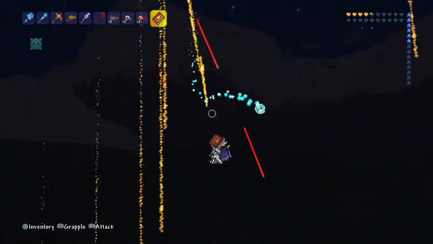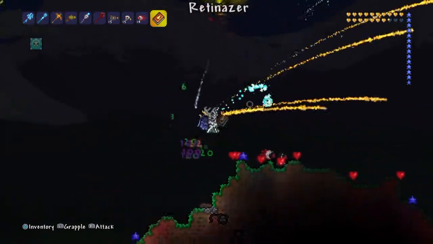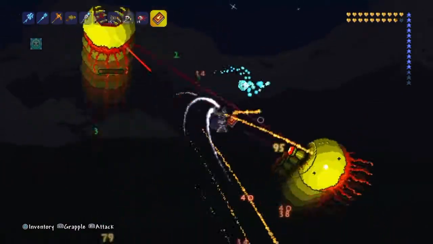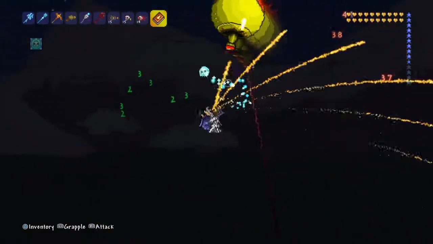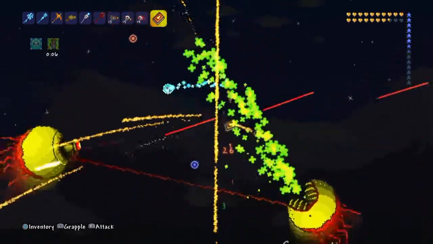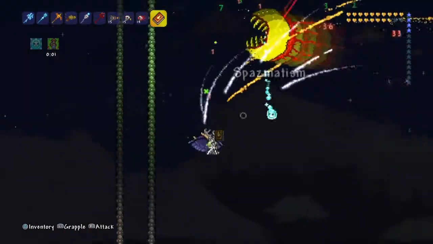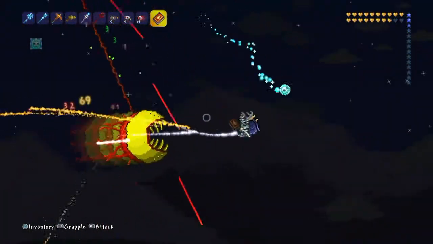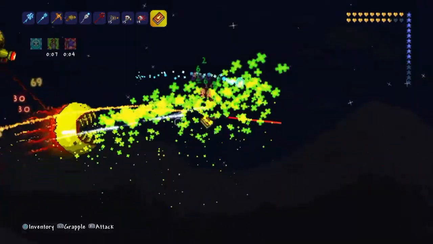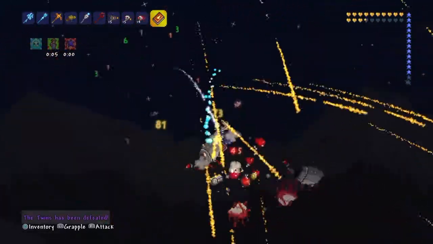Alright, let's go down here. I think... Ooh, dodge. Don't want to die. Get all these hearts. Get all of them. I'm cheating. Okay. Back underway. Let's see here. Almost dead. Both of them are, actually. They're pretty even health, which is surprising. Spazmatism has a little bit more, so I'm going to deal damage to him. Alright, Spazmatism's down, and Retinizer's down.